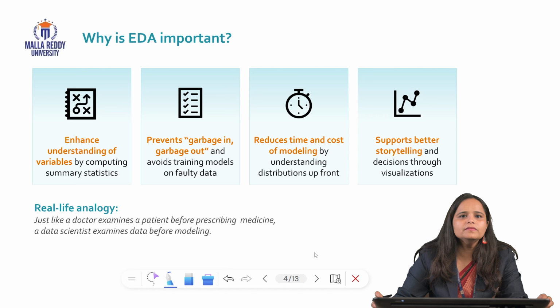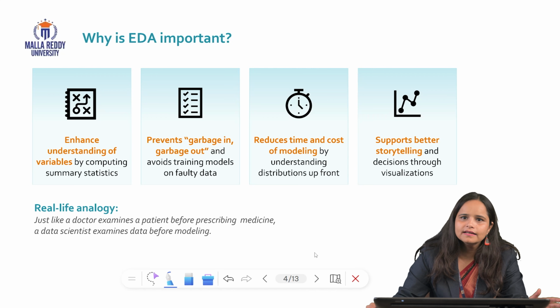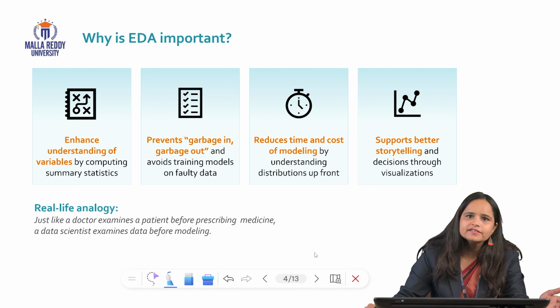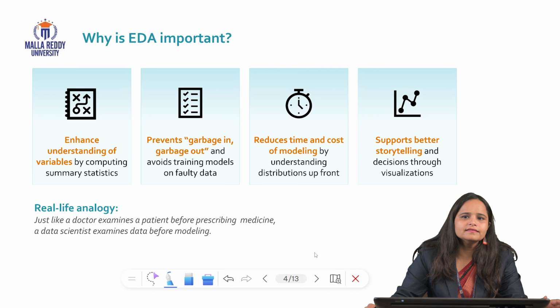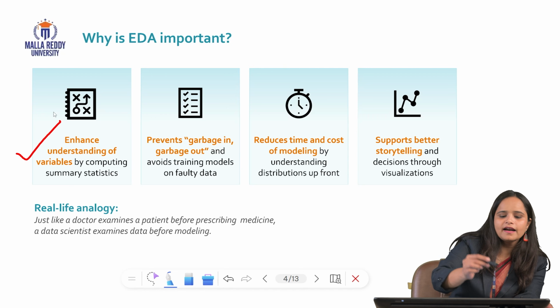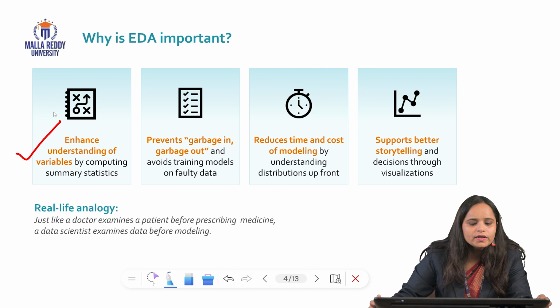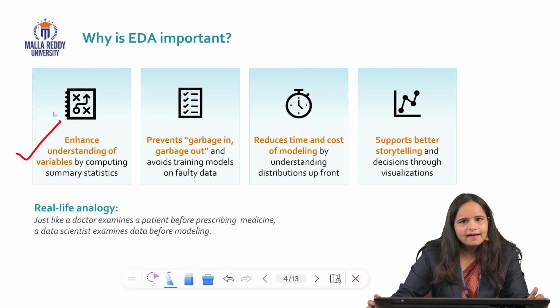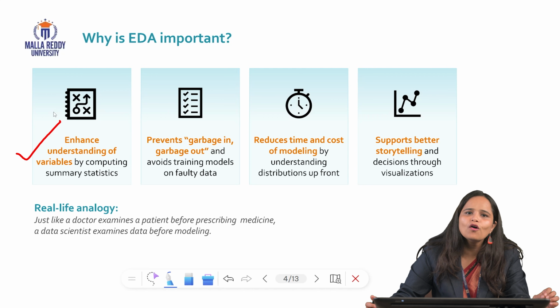Now here comes the $1,000,000 question. Why are we putting so much effort into the EDA rather than jumping straight into building the models? EDA is a critical process in real projects. EDA helps us to enhance the understanding of the variables by computing the summary statistics. As I have told you earlier, in simple language, I can call my column name the variable in case of the dataset.